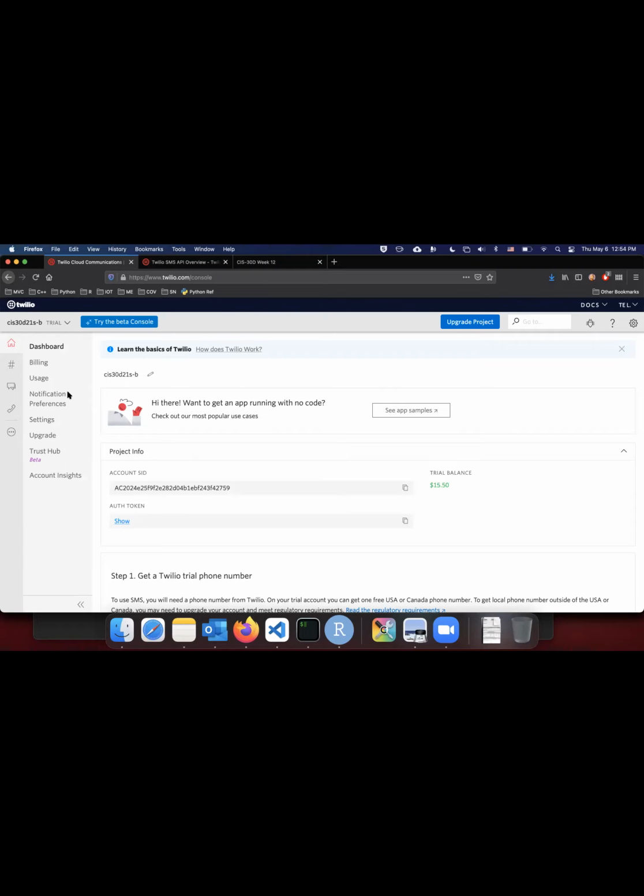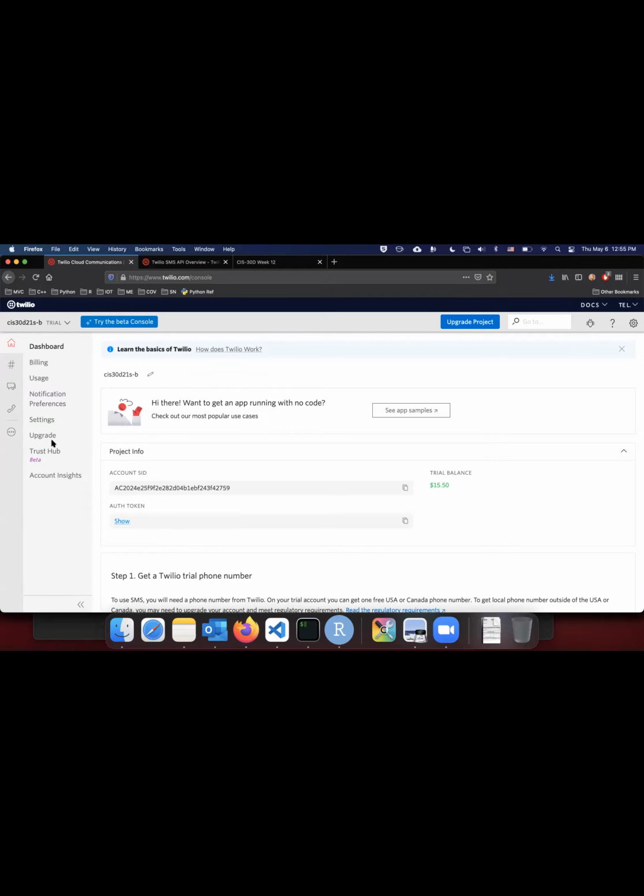And then when you send a message, you basically invoke their API. You send your message to Twilio. That message is tied to a from. So it's like an email, right? You have a phone number that you need to send from, and then you have a phone number that it's sent to. So you will have to have a phone number to start with as the origination phone number.